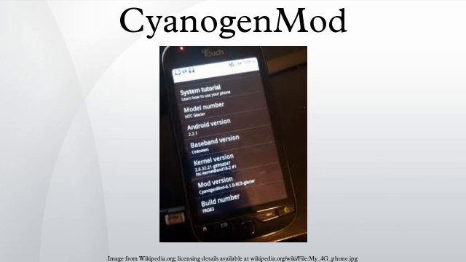CyanogenMod 7 development began when Google released Android 2.3 source code. On February 15, 2011, the first release candidates of CyanogenMod 7 were rolled out on several of the supported devices. The fourth release candidate was released on March 30, 2011 and brought increased support for Thinkpad Color and similar devices as well as many bug fixes.